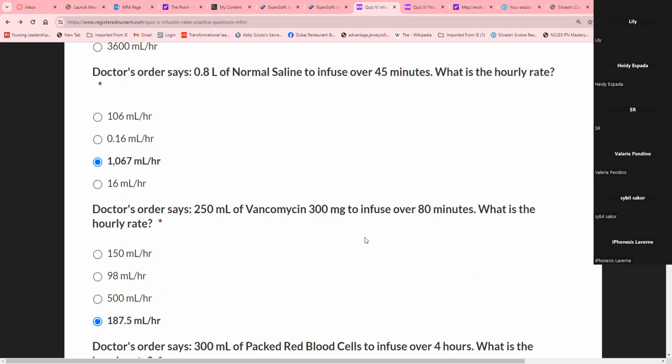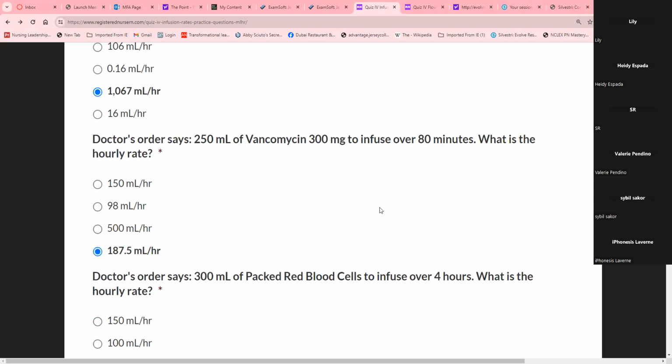But on the test, I'm going to tell you if I want you to round it to a whole number or if I want you to leave it at the nearest tenth. If I don't, I'm going to give you correct answer for either one. If I didn't tell you here whether to round it or not, if you put 187.5, you would get it right. If you put 188, you would get it right because I didn't tell you. If something's wrong on the test, I'm going to fix it.